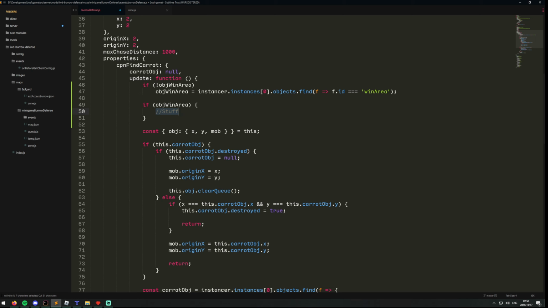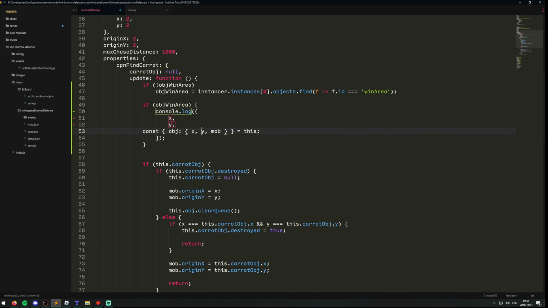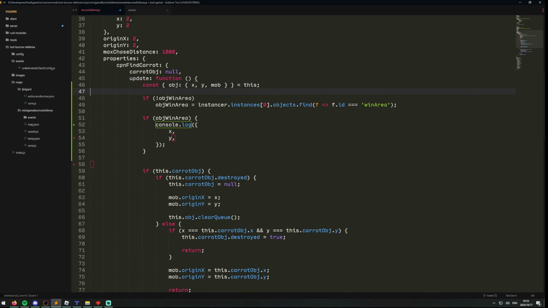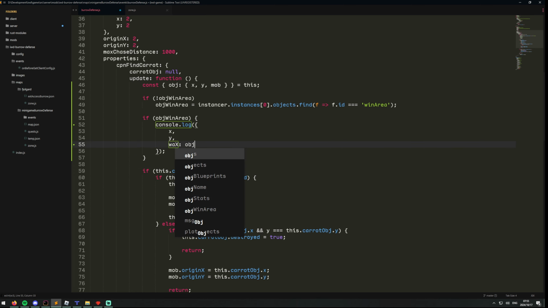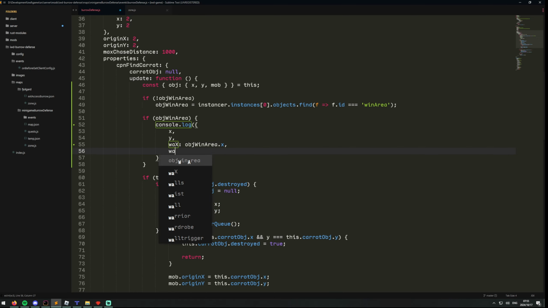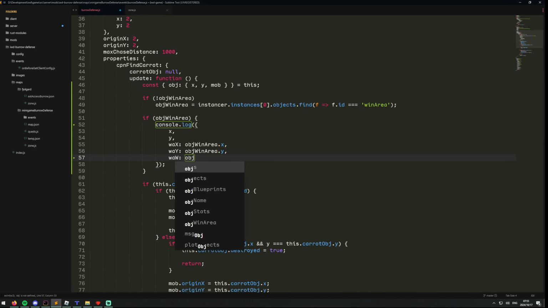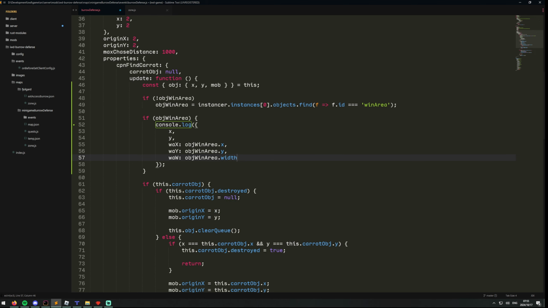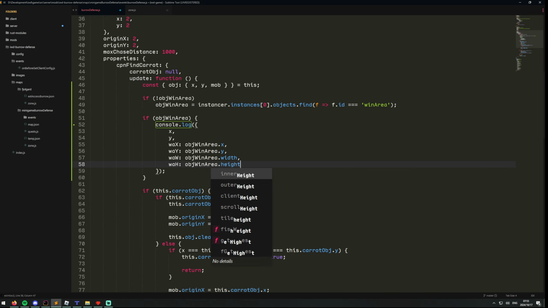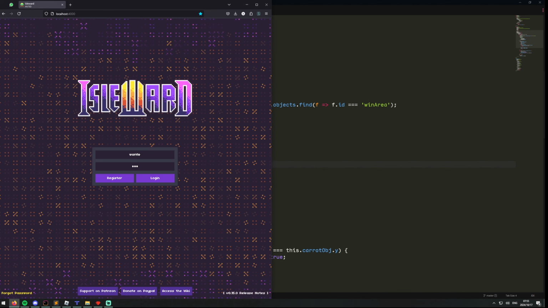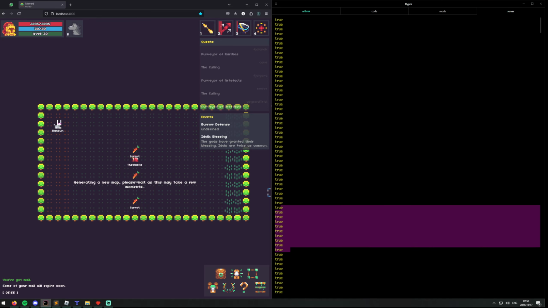Now we need to check if the bunny is within the win area. So let's just log. We know we have X and Y. If we put this at the top, we have X and Y, that's the bunny's position. And let's log the win area X, which is object winArea.x, win area Y, win area width, object winArea.width written out, and win area height. Okay, let's go to the bottom.